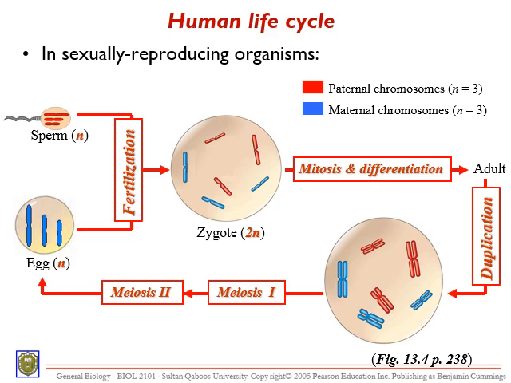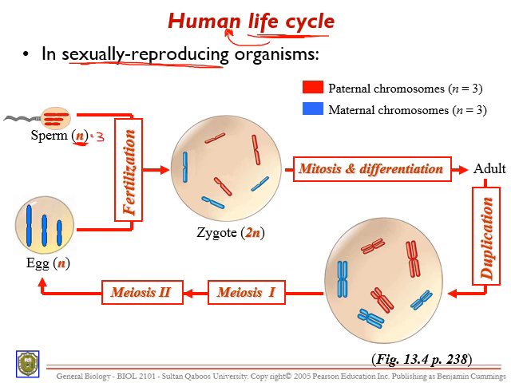Okay, let's look at the human life cycle. What is the life cycle? A life cycle, as the name indicates, is the sequence of stages in the reproductive history of any organism. Now specifically we're talking about this sequence of events in humans. Humans are sexually reproducing organisms. We already agreed about that. Let's look at what happens first. First we have a sperm. A sperm has how many sets of chromosomes? 1 set of chromosomes. Now, in this case, n is equal to 3.